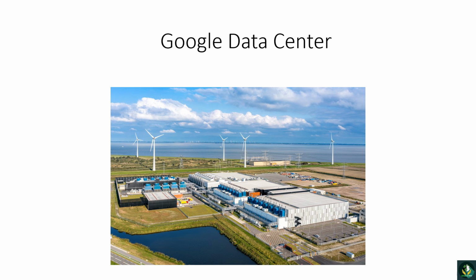They can buy equipment in bulk, spread operational cost across a large number of machines, and automate so many of the processes of how data centers are run. While this is a really expensive endeavor, by the time you break it down to cost on a per machine basis, what Google is doing here actually starts to look really cheap compared to the on-premise data center in the previous screen that you saw.